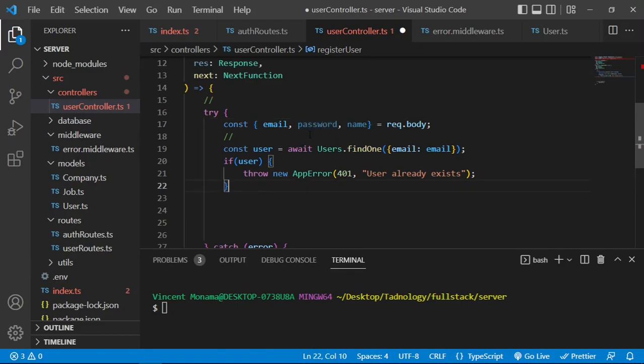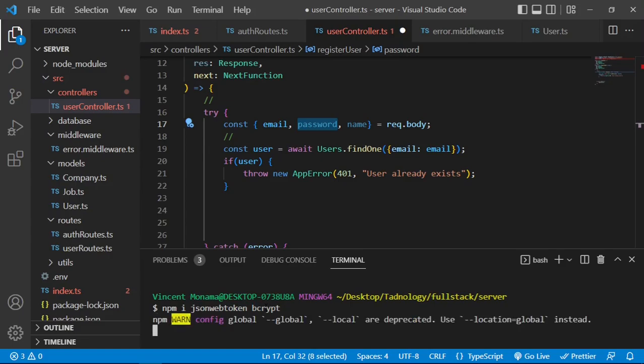In order for us to hash the password, we're going to need to install something. I'm also going to install a JSON web token, but we're not going to use it so far. But now we need the library that will help us hash our password, called bcrypt. So we are installing the JSON web token and the bcrypt library.